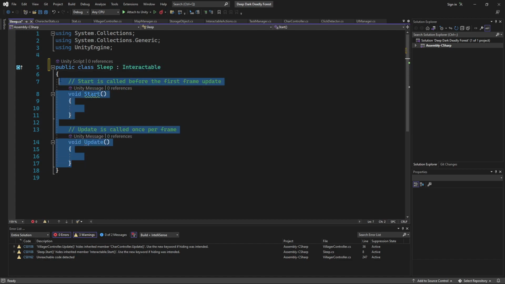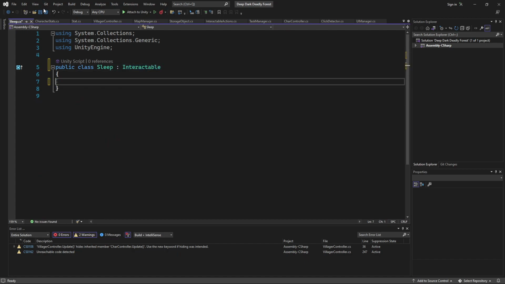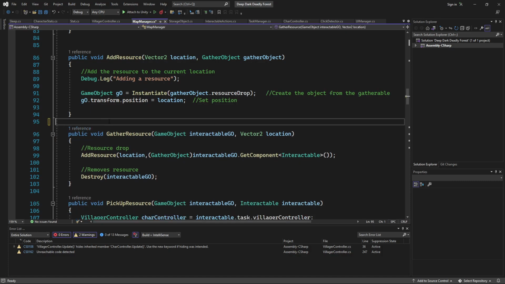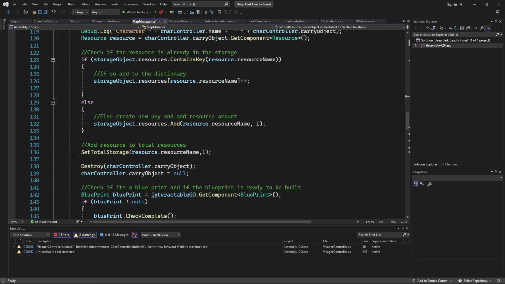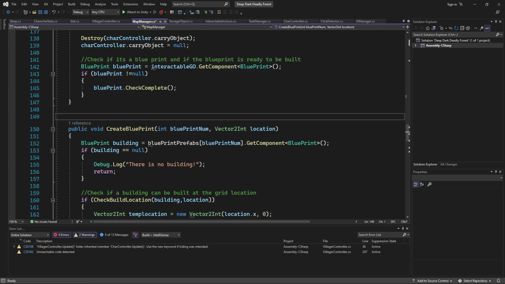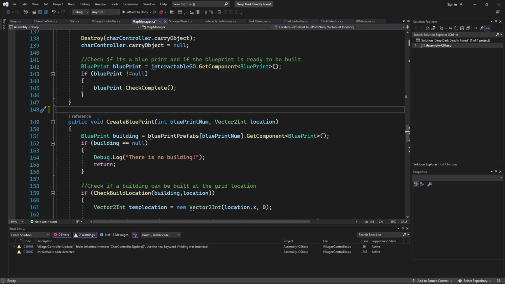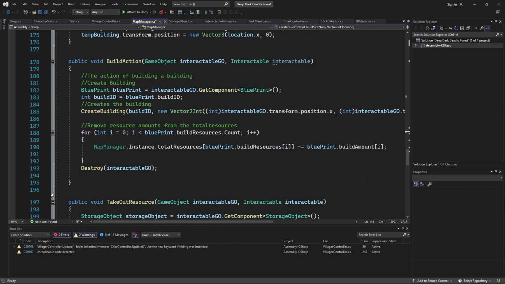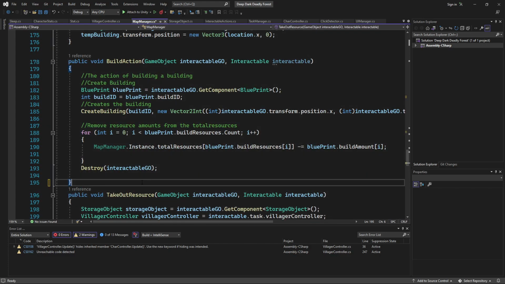Let's delete all this. Right now I don't know if it needs anything. Now, how do we want to do this?